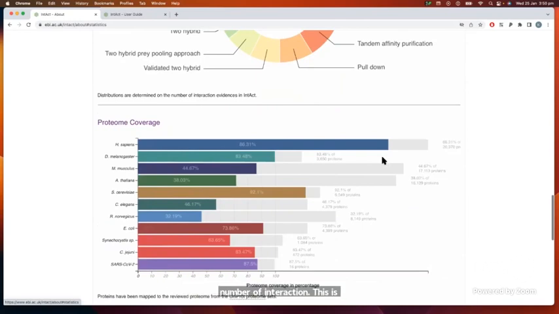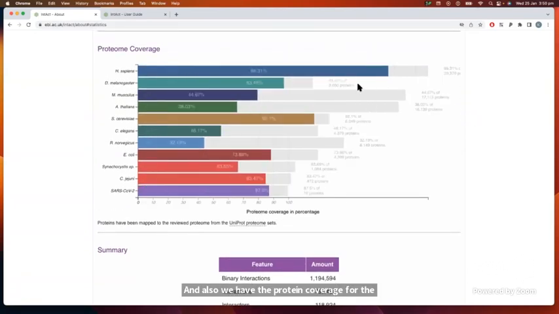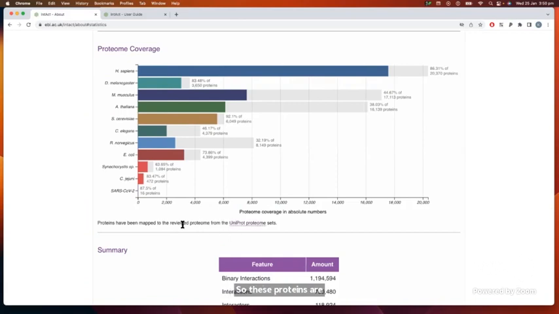And also we have the proteome coverage for the top 10 species. These proteins are mapped to the reviewed proteome of UniProt.